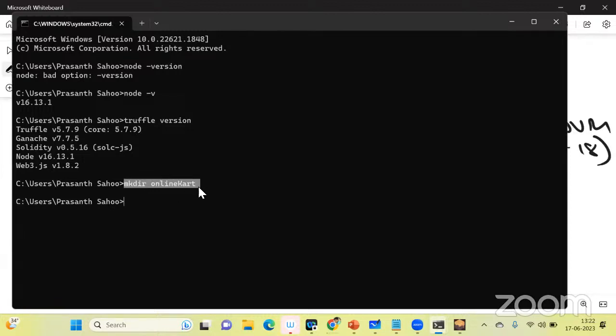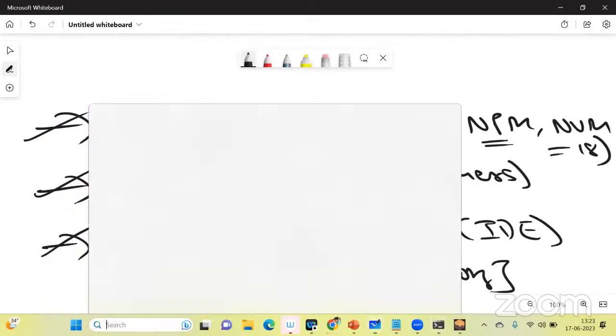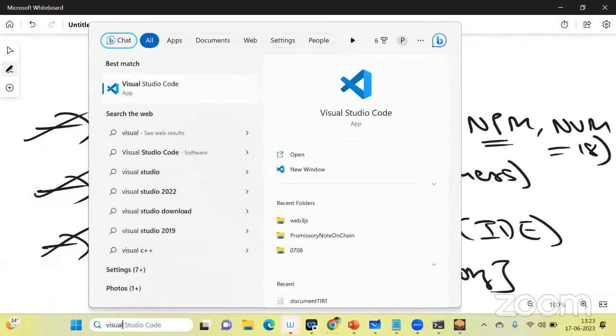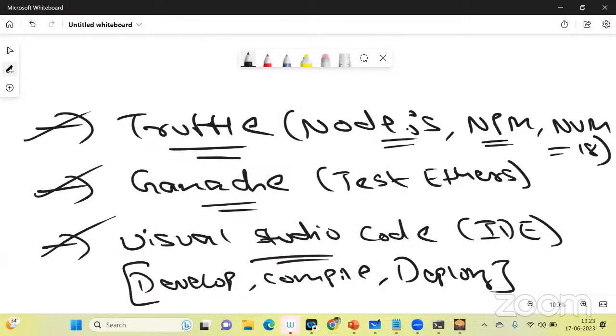Okay. So once my directory, that is online cart, is created successfully, what are the next steps I have to do? The next step is I will go to my Visual Studio Code, where I need to develop my code.